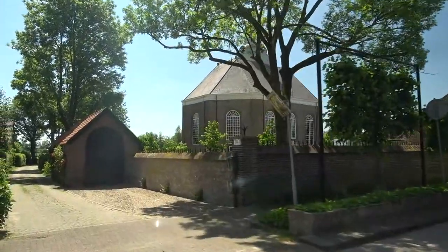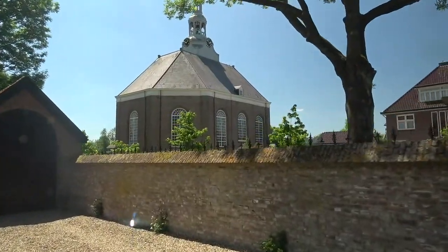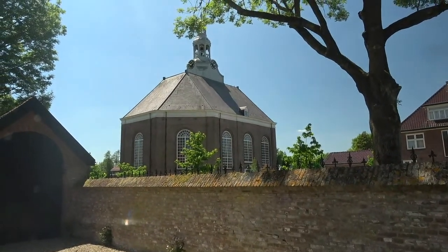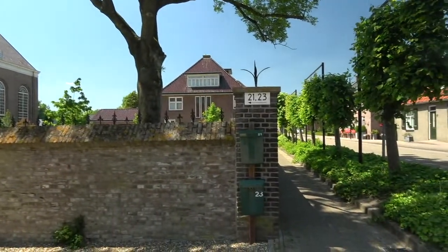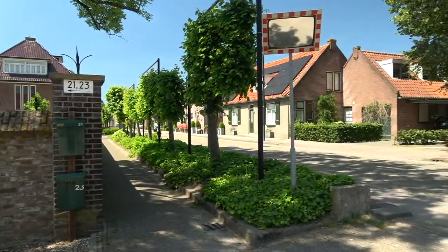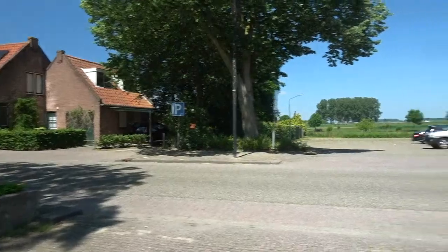It's often hard to explain why you like a place so much. But you've had that before — you've been on holiday somewhere you've never been, you get off the plane, you get to your hotel or holiday home, and you think: oh my goodness, I feel completely at home. I feel like I've lived here all my life. Well, that's the feeling I had when I first came here. And so now to be here, to be able to live here, to run the club from here and do what we do — it's almost like a dream come true.